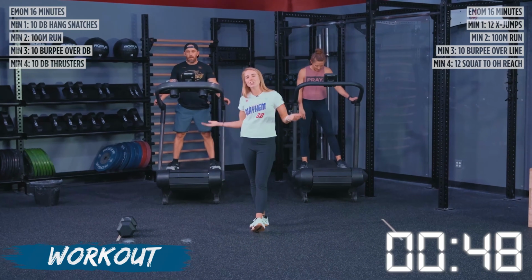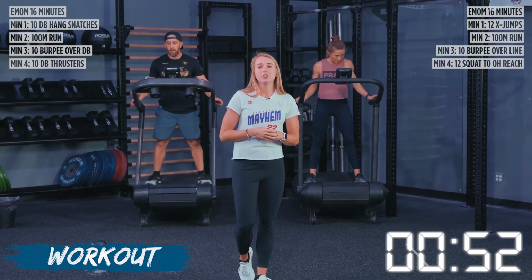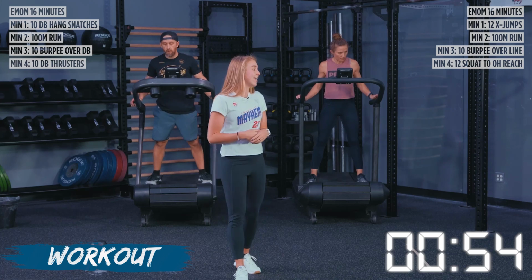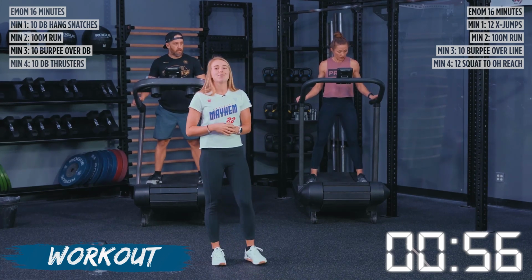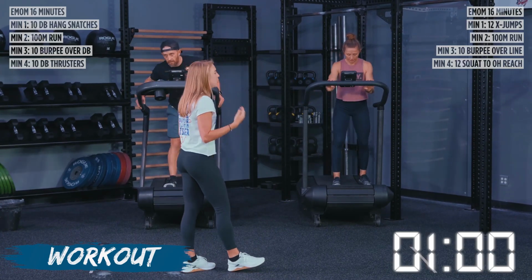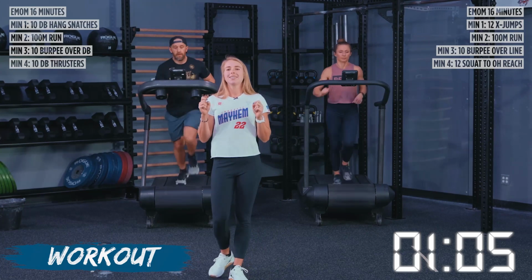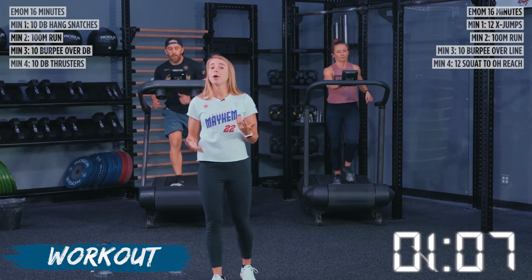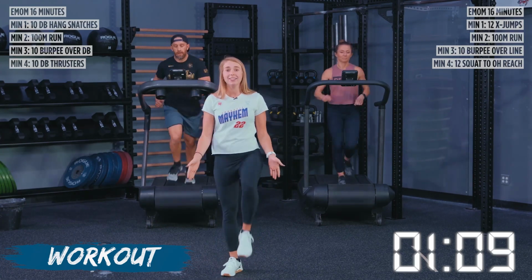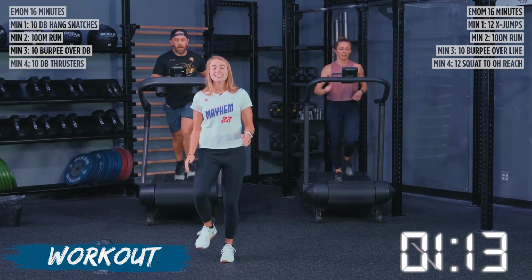which, as you see, our athletes here in the studio have transitioned to their air runner, and that is going to be the next movement starting here in 5 seconds, which is a 100-meter run. So 2, 1, go. So being that this is the first time that you're gonna be running, or perhaps if you're at home and you don't have this, you can give me some either standing marches or even high knees.